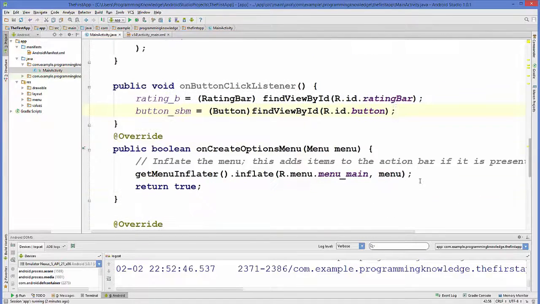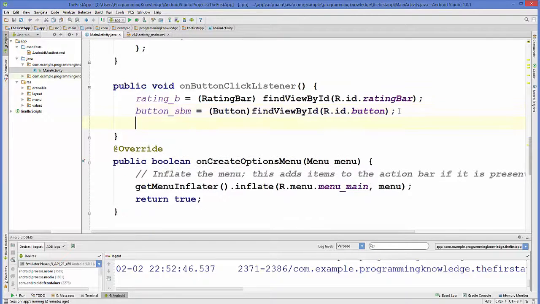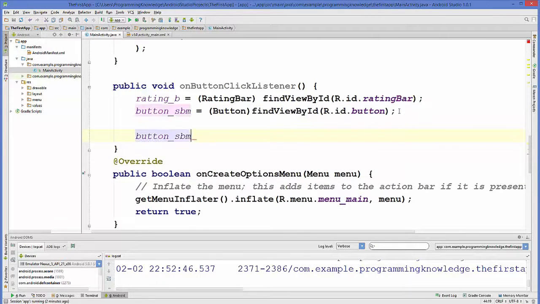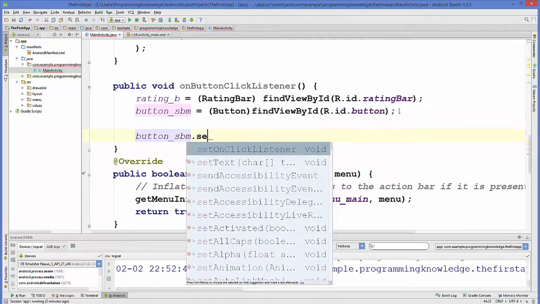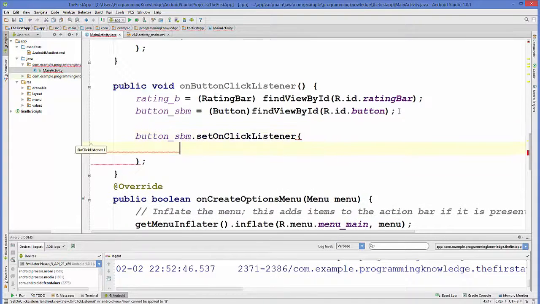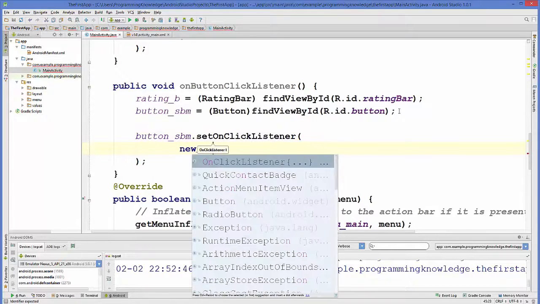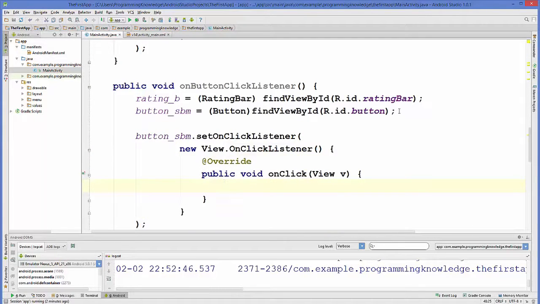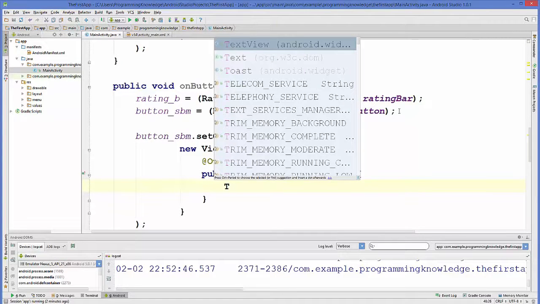Now we will set the onClickListener for this button variable. So we will just use this button variable dot setOnClickListener, and then we will create a new OnClickListener, and inside this we will just create a toast or message.